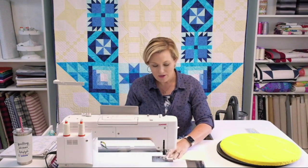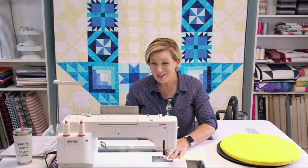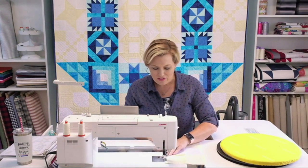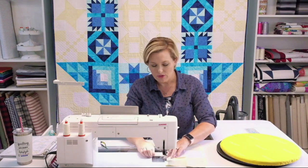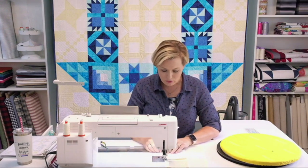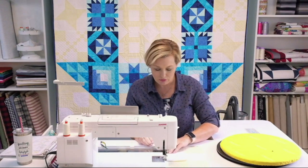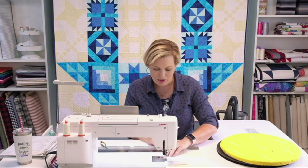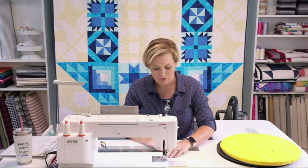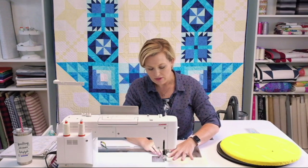You may or may not notice I did not backstitch at the beginning of my block — that's a personal choice. It's going to get stitched into so many things later, I'm not too worried about it coming undone. If it did, when I'm getting ready to stitch rows together I can always add a couple extra stitches back in. Also, we may end up trimming when we square up all our blocks, so it's possible I'd trim off a stitch or two depending on the block. I'm not too worried about putting in those extra back-tack or locking stitches.